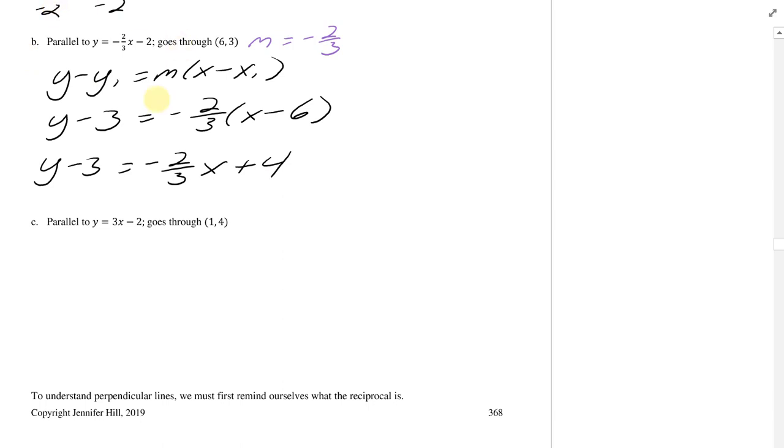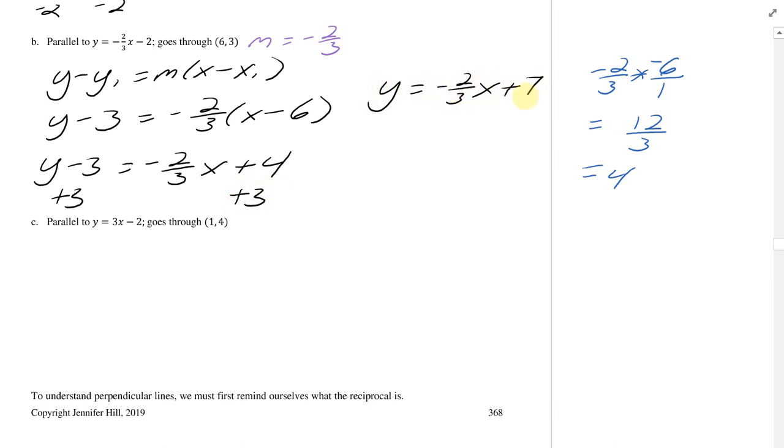Now a pro tip here. If having to multiply this fraction out kind of bugs you, then just consider doing that calculation somewhere on the side. You've got to do negative 2/3 times 6. So if you have to write it on the side, just write it on the side. Remember, this is really over an invisible 1, so this would equal negative 2 times 6, which is negative 12 over 3, that would equal negative 4, which is exactly what I got over here. So just a trick there for you. Okay, now I've got to get this in slope-intercept form, so I'll just go ahead and add 3 to each side, so my final answer will be negative 2/3 x plus 7.